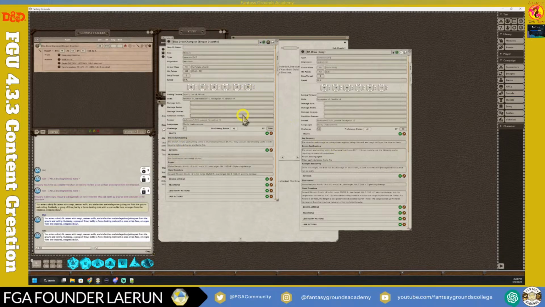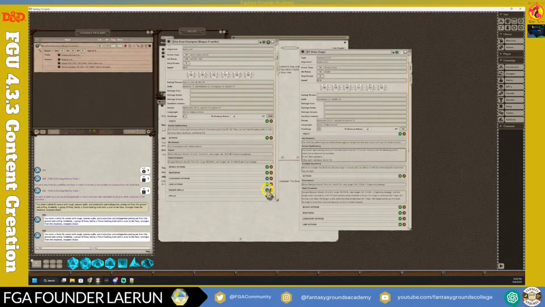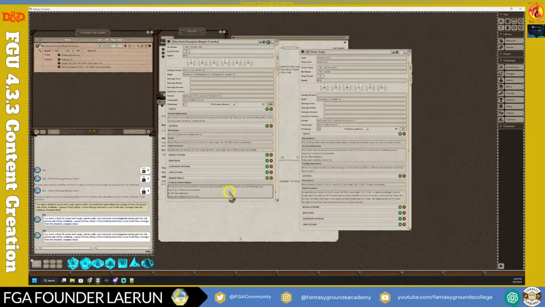That's what I'm saying. When you copy and paste this from an actual book, it doesn't give you that, and it should say once per day and all that stuff. So this is why that spellcasting trait won't work, because of the wording. So if I copy and paste this, so hit Control A, Control Copy, and I'm going to put it down here in the innate spells. And then it's called innate spellcasting.